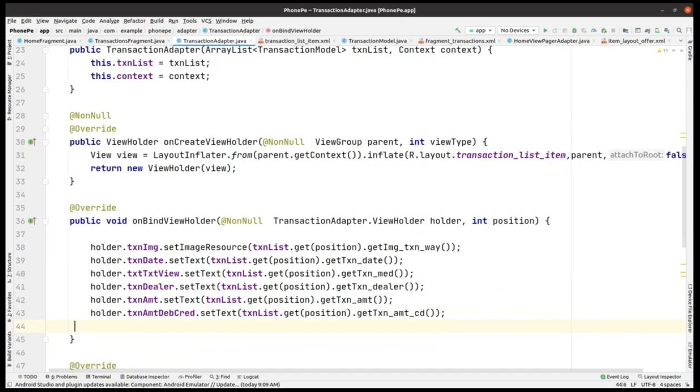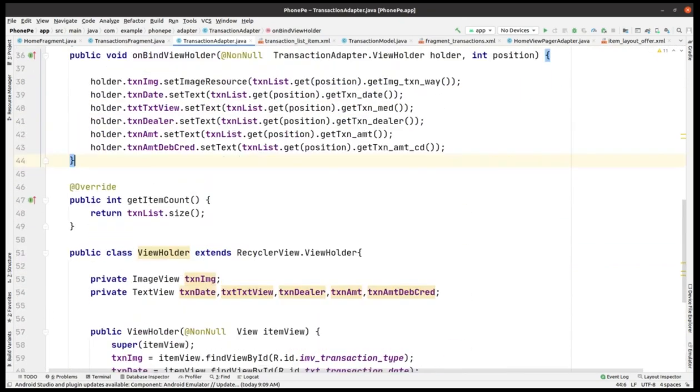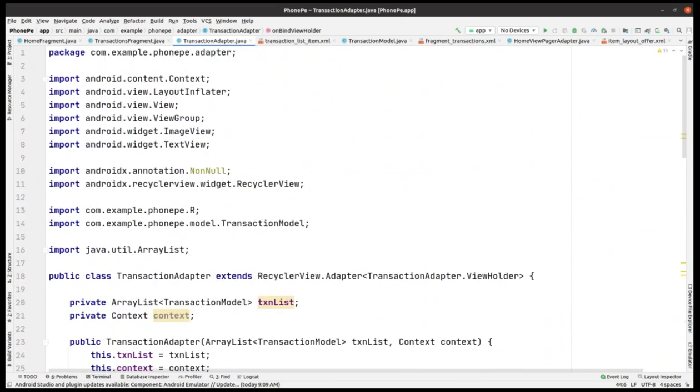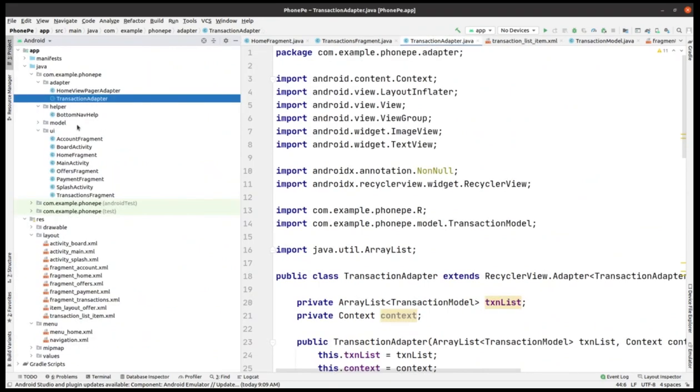Nothing to worry, everything is good to go, and now this is completed. So transaction adapter is done. Now we are going to move to which one we have, fragments. Of course. Let me check. Okay, this is done, this is done, this is also done.